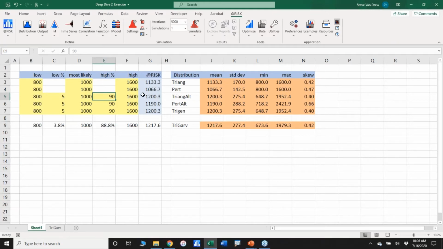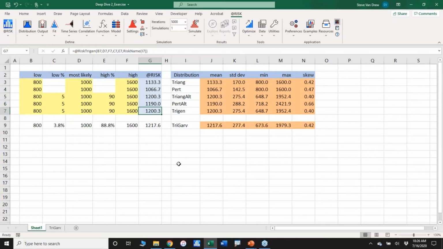In at-risk speak, there are two different ways of taking that same information and turning it into a generalized triangular distribution. I'll start with the one that you, as cost estimators, are probably more familiar with, called a tri-gen. In fact, it's very traditional in cost circles to take those pieces of information, the 800, 1000, 1600, go back to your cube and go, let's just call it a 1090 because there's probably bias in their answers, without really clearing that with the expert.